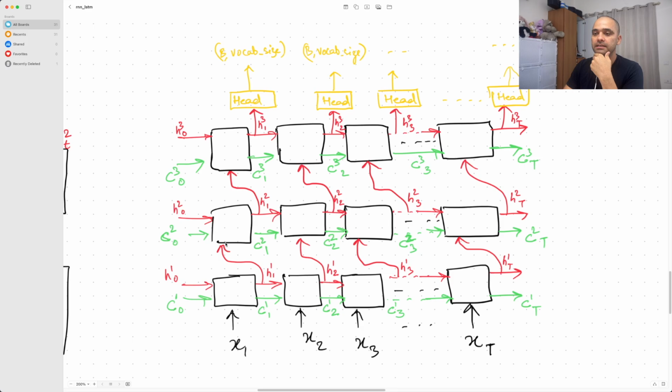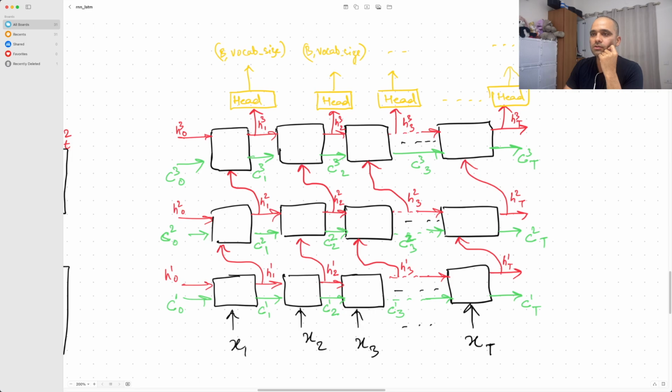So this would be input. The hidden state of the first layer would be input to the LSTM cell of the second layer, and two more inputs would be h20, which is the hidden state of this particular layer initialized at 0, and c20, which is also initialized as 0. With these inputs feeding into the cells of different time steps of the second layer, we'll calculate h21, h22, h23, and h2T. Capital T is the number of time steps, the number of tokens or maximum sequence length that we have in this input. Similarly, for the other layers, it's the same pattern. I hope it's clear now.